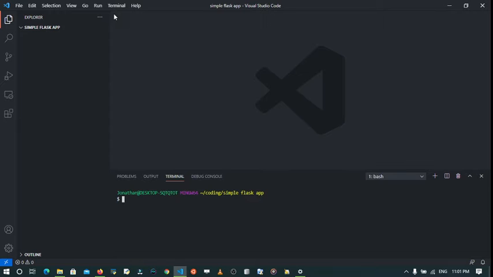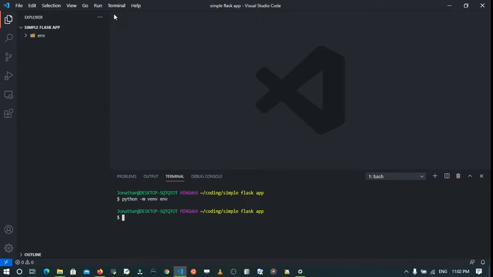So first things first, let's create a virtual environment. I'm going to create a virtual environment that is going to separate my packages for this project from those that are within my system. I'm going to do that by saying python -m venv, and then I give my environment name, so I'm going to call it env, and then wait for the virtual environment to be created.